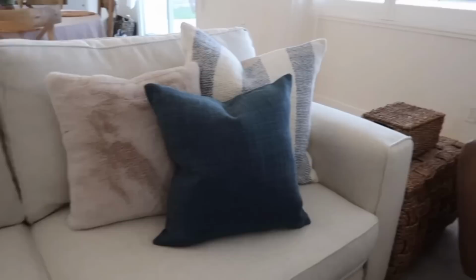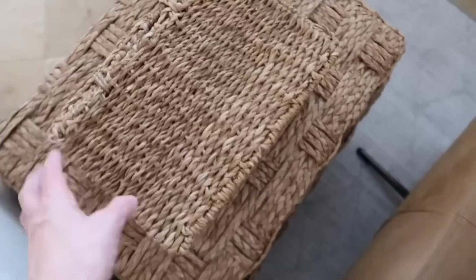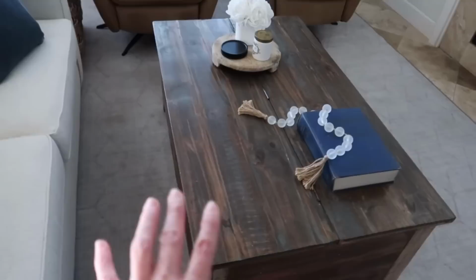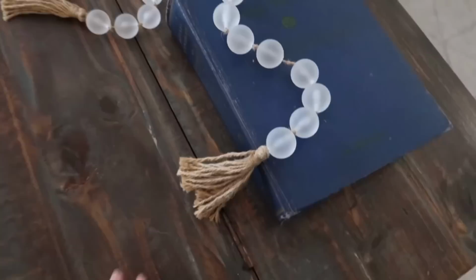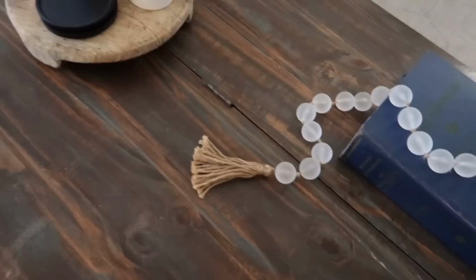I put the basket here. At some point I'm going to change this, but I put the basket here, so the remote controls are going to be here. I need to remove this. That's fine. And these are the recliners, and then here on the table, this table, I don't like it, but I am coexisting. I put this book. We are engineers, so we have a lot of metals and engineering books, so I think it goes well with the table. Very rustic, it's an old book. It belongs to my husband, he loves it. So I'm just going to put it here. And then I put this one that I bought, I think at TJ Maxx or something like that, just to give some light to this table.